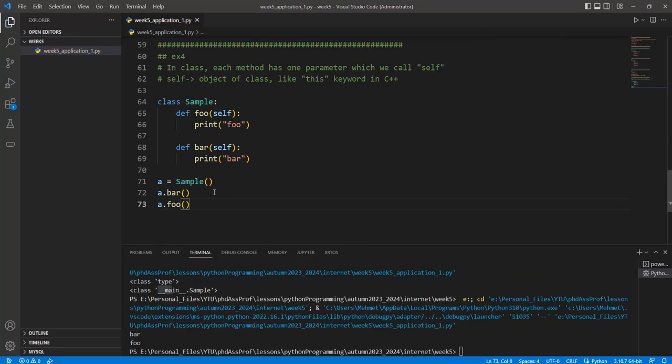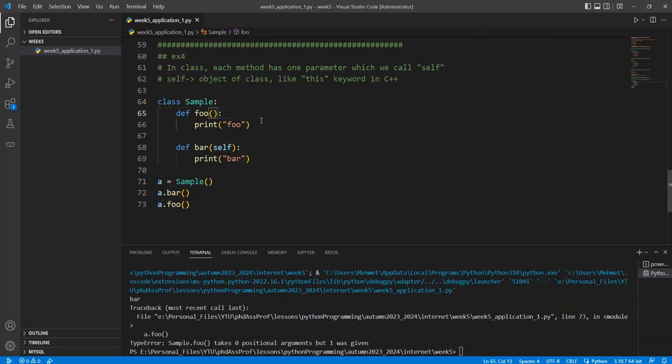Okay, but if I remove the self function body in here, foo takes 0 positional arguments but 1 was given, which means that each class automatically passes the self keyword.